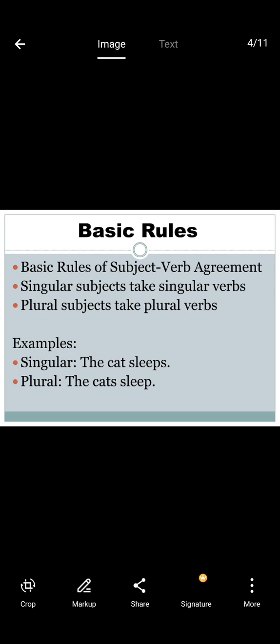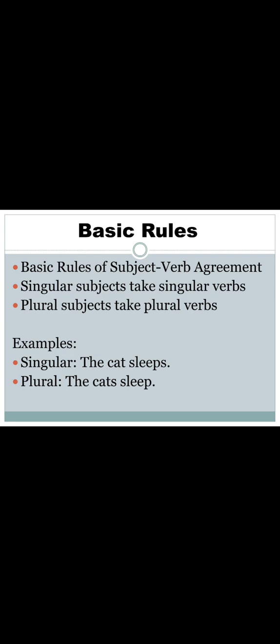For example, the singular: the cat sleeps. See here, the cat takes sleeps because third person singular he, she, it takes s or es in the main verb. So the cat not sleep, but sleeps. If you write the cat sleep, it is grammatically wrong. The cat sleeps is correct.